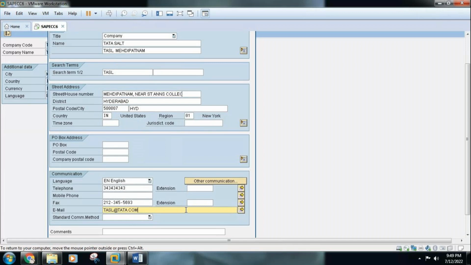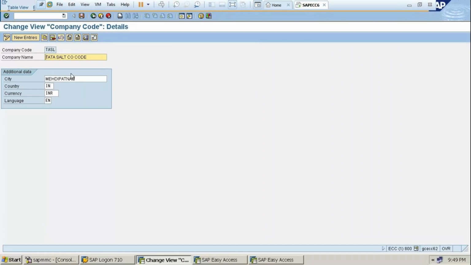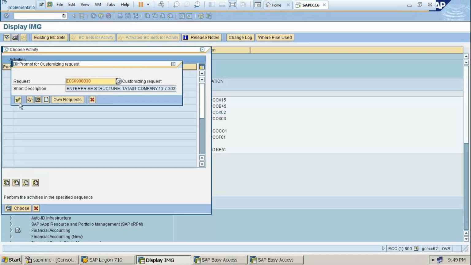That's it. Click enter, click enter and save it. So this is how you change the address after creating the company code.